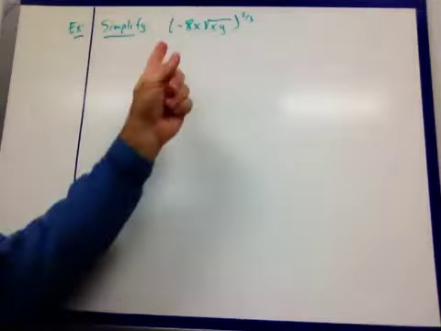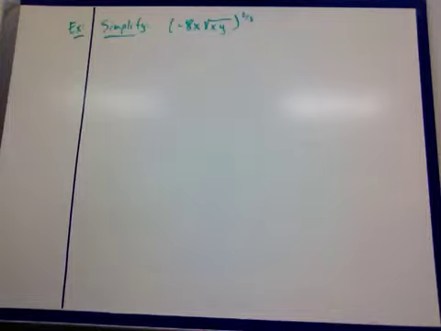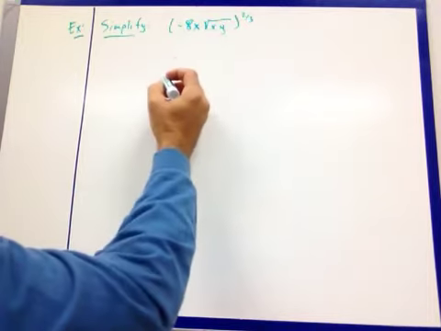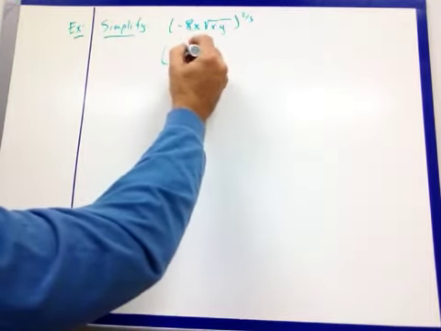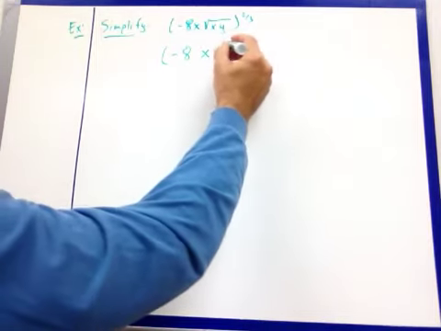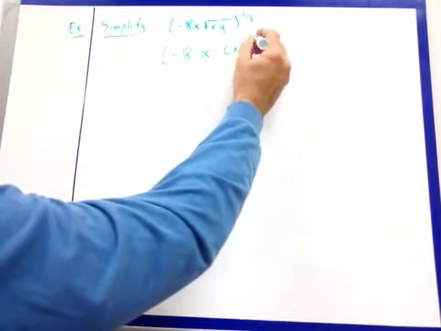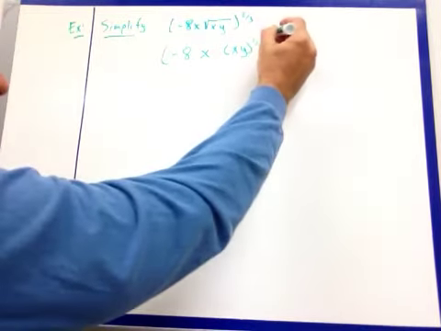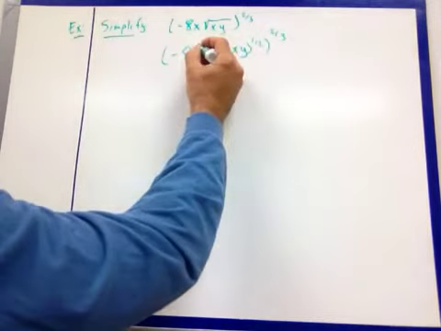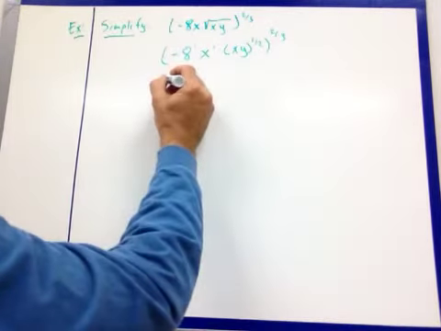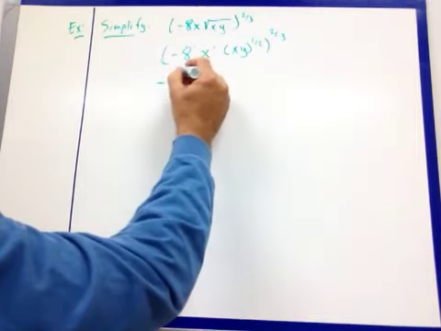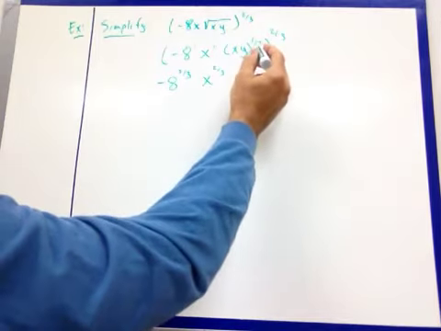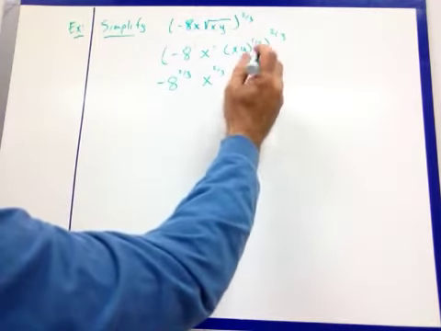Okay. Last one here. Now, this is kind of kicking it up a little bit here. But if you apply the principles that we first talked about, the exponent has got to go to each one of these. So I've got a negative 8, I've got an x, and I'm going to rewrite this right here as x y to the 1/2, putting it in rational form. And then all this is to the 2/3. So this is the same as first power. So I'm going to multiply the 1 times the 2/3, so I get negative 8 to the 2/3, x to the 2/3, and 1/2 times 2/3, that's 2/6.